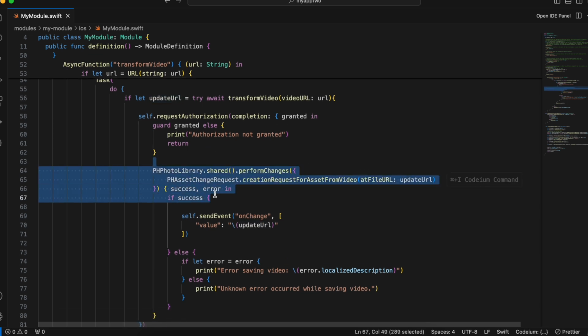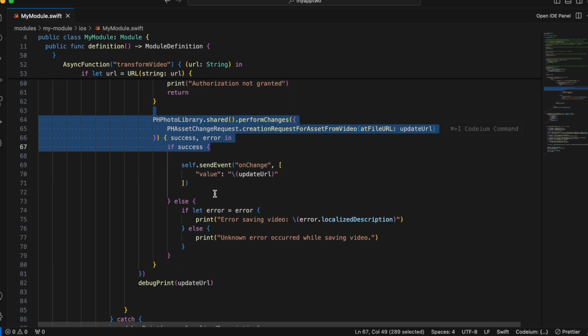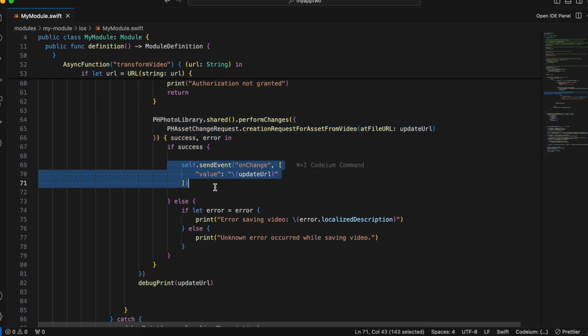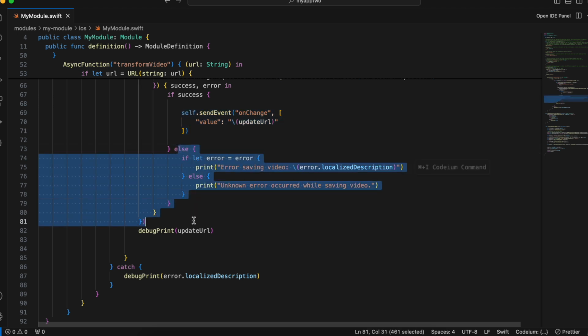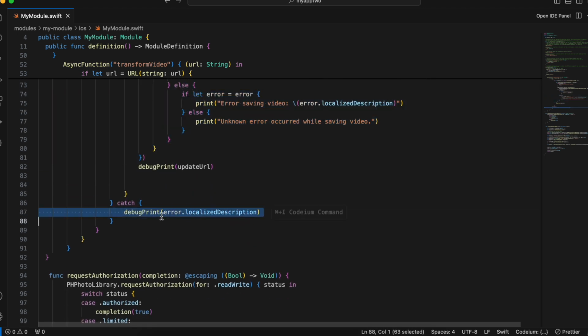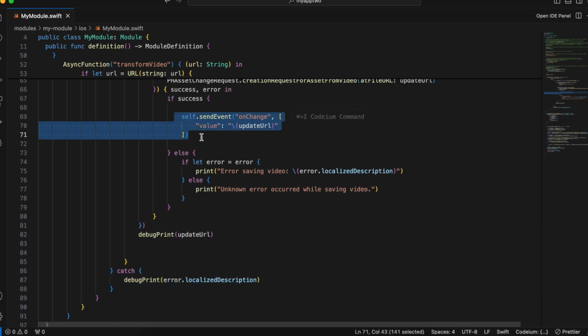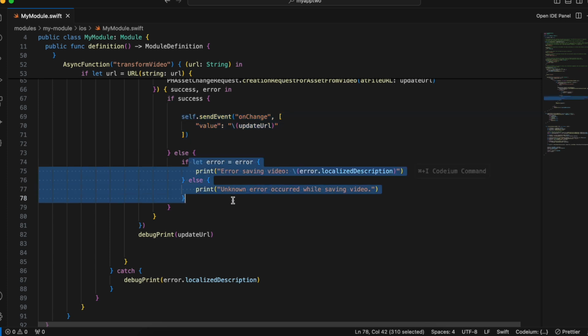It was getting a little bit tedious, that's why I didn't do it, but here I'm sending that URL back to React Native side. In case of any error, I'm just doing all these things. And here also, just like I'm sending the updated video URL back to React Native side, you can send error messages back to React Native side as well.